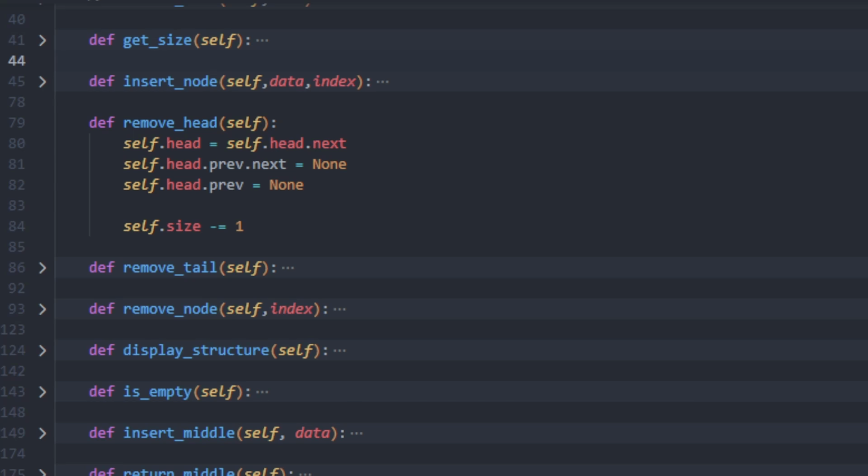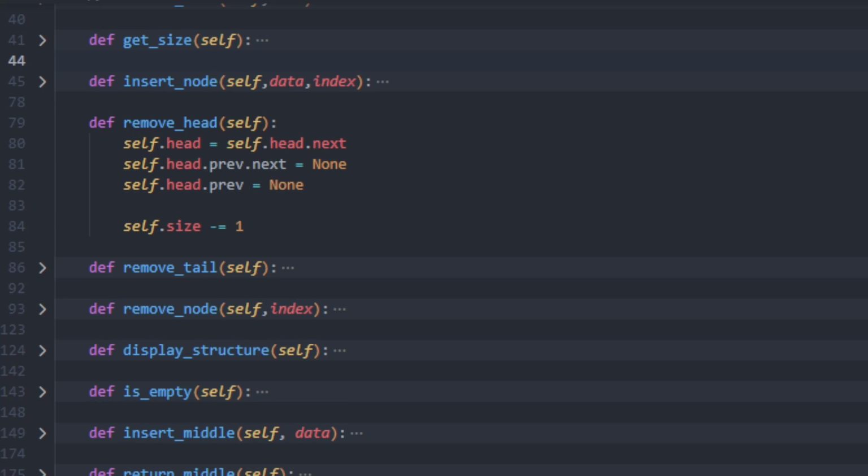In the array example, we can't use a single line to remove the head. Much like the other methods we are defining, we need to move around the addresses of the nodes. We first set the head to the next node after the head. So we're doing self.head is equal to self.head.next. After, we use the new head's previous address to continue to work with the old head. We use .prev.next to get access to the previous head's next address and set that to none. We then set the previous address to none for the head.